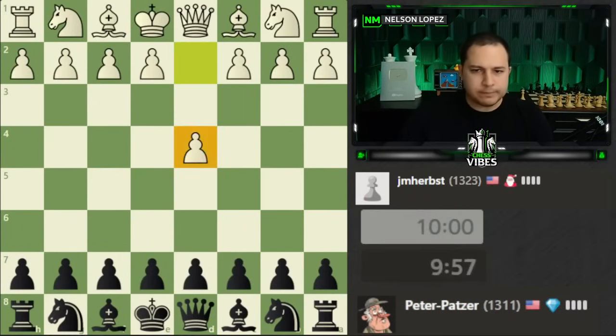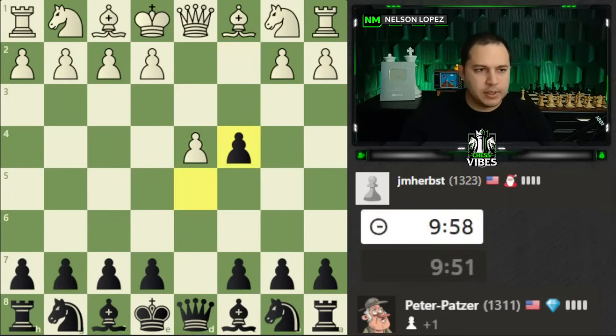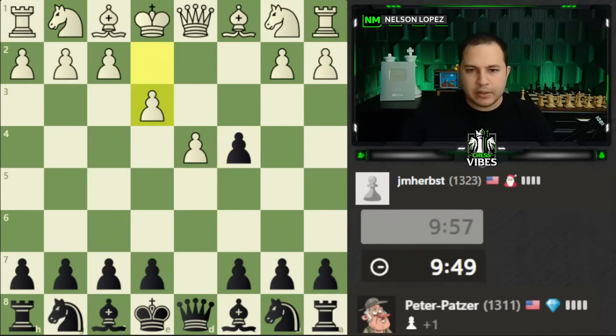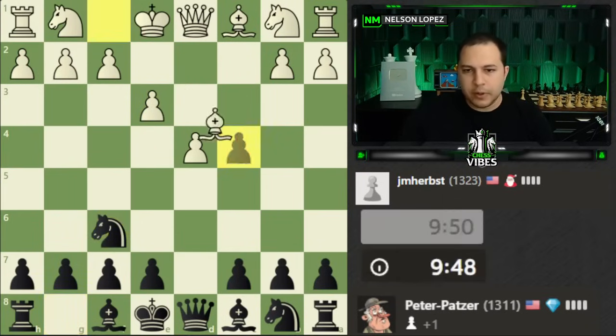So we have d4. Let's play d5. Keep it simple. We have a Queen's Gambit. I'll go ahead and play the Queen's Gambit accepted this time. And let's just develop our knight. Looks like white's going to be recapturing the pawn here on c4. And I'll go ahead and play e6.